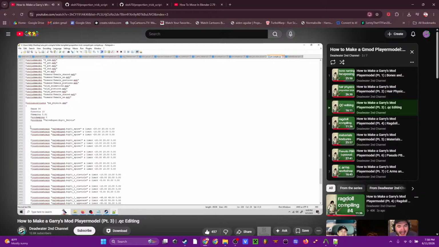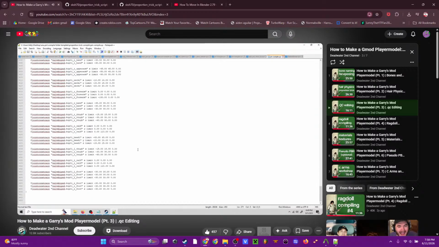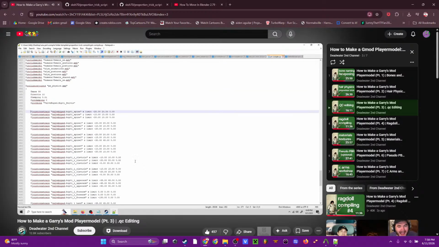Under collision joints, there's these settings with joint constraints that basically tell the game the max rotation settings for each bone. So in other words, how far a joint can bend or move in each direction until it stops.